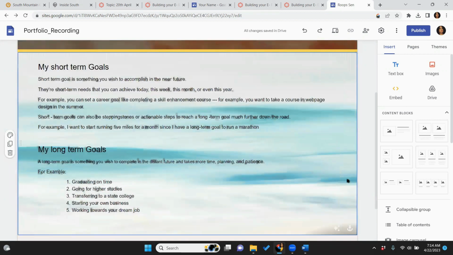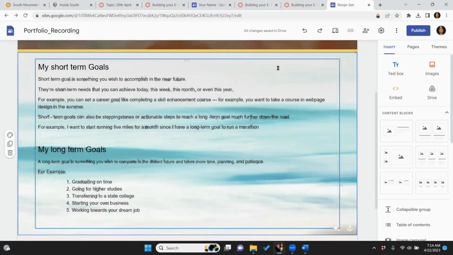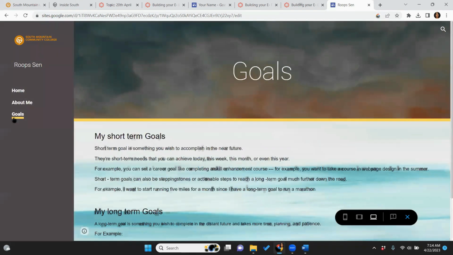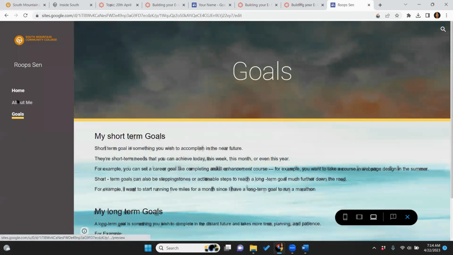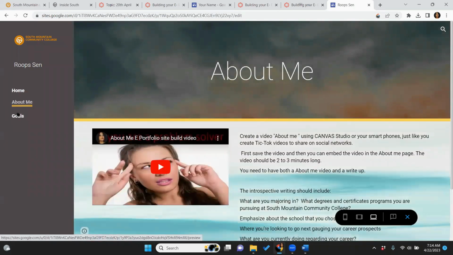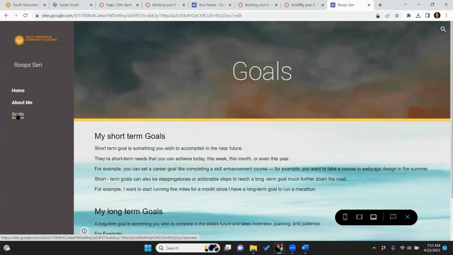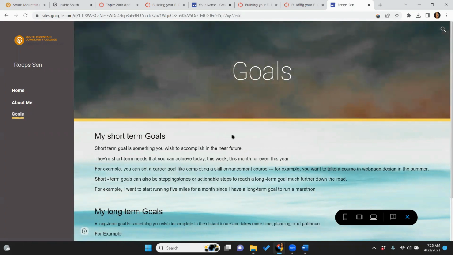Okay. Let's see if my font over there in my About Me page is the same color. Okay, it's the same color, same font. You should be consistent. If you change the font for one page, you should be consistently changing it in other pages too. Okay, so let's go to the goals page.